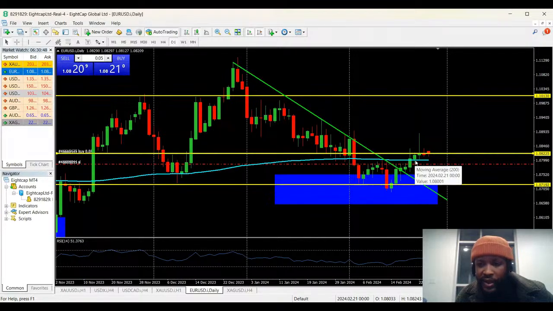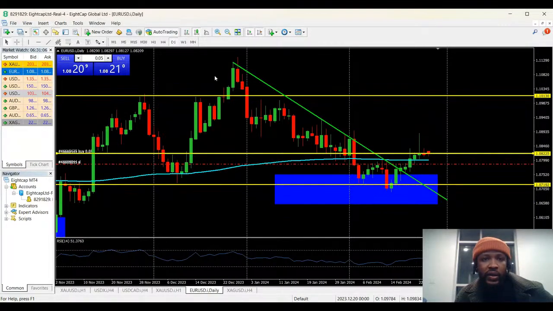We tested the 20 moving average, and now it is currently going up, right? So that's three confluences that we have that we know for a fact that EU is going to be bullish. So the daily time frame is pretty much done. I know for a fact it is currently trending up, which is bullish. So I should be looking for nothing but buys.